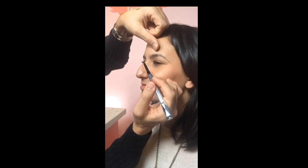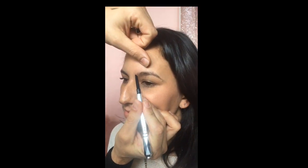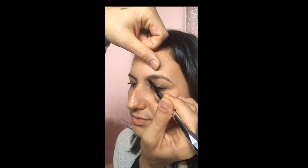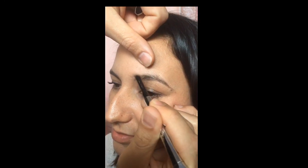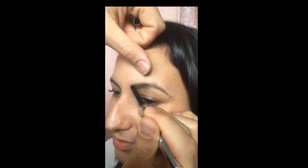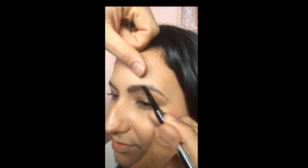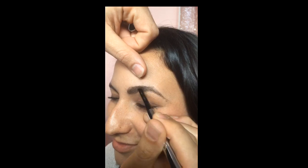Now I'm going to go to the beginning portion of her brow, and I'm going to turn the pencil so it's wide. See, if I was going like this, it's not wide. This way it's wide. And I'm going to start pushing that up through her hair. You can see it just starts to softly, easily apply. This is going to create a nice wash of color. And if you get it on the skin, it's okay because you're going to blend it afterwards and make it look really natural. Sometimes it's got to look real weird before it looks real good.